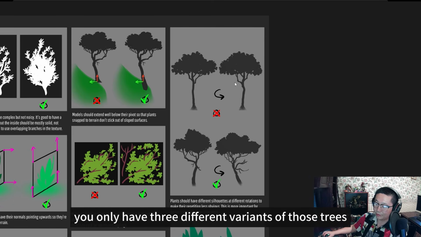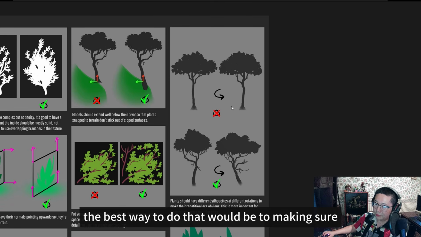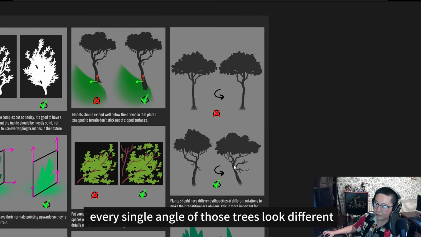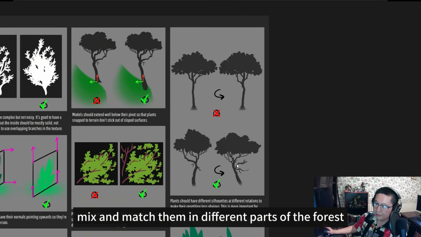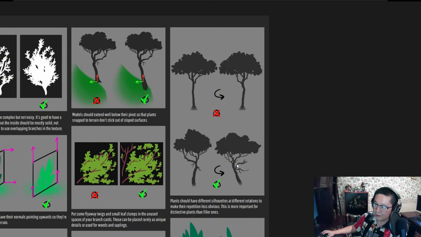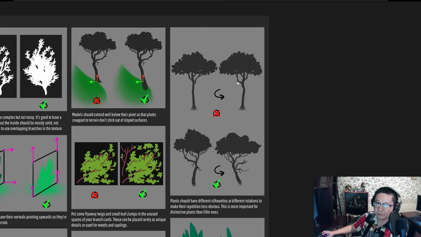Imagine you only have 3 different variants of those trees, and you need to create a whole forest with them. The best way to do that would be to make sure every single angle of those trees looks different, so that when you rotate them, scale them, mix and match them in different parts of the forest, putting them into clumps, they appear to be unique looking without looking too similar.